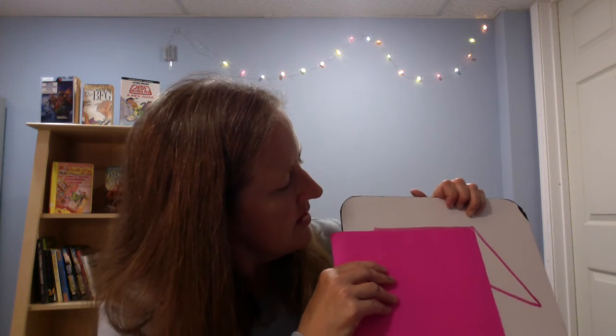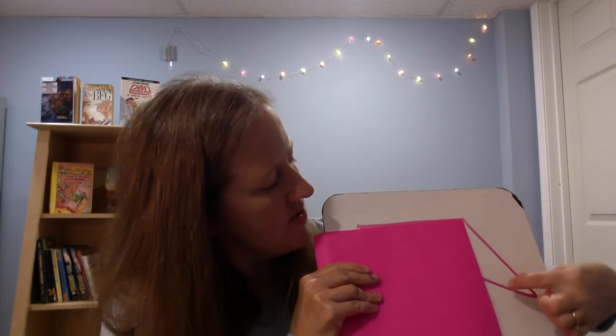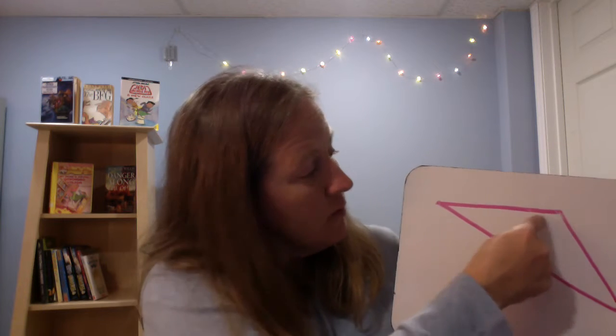It is hard to hold everything. I think you can tell that this other side would come down right here if this angle was a right angle. Since this is greater than a right angle, this particular angle is an obtuse angle. And that makes the whole triangle an obtuse triangle. Again, we have a good name for this triangle because it makes sense according to what its angle is like.